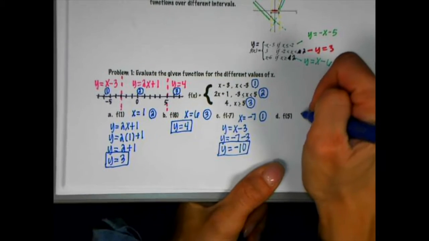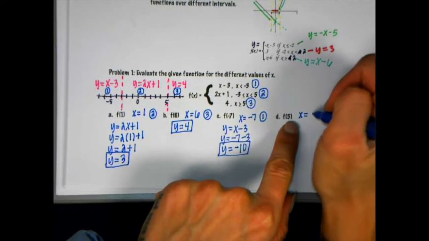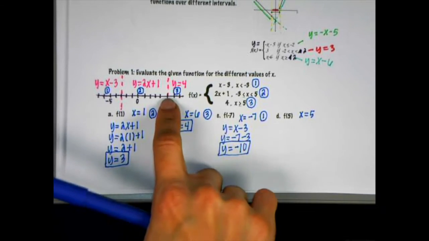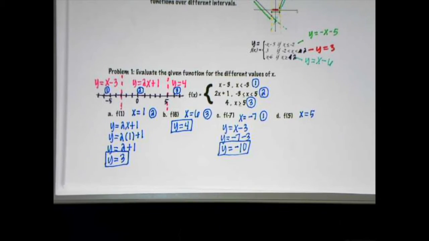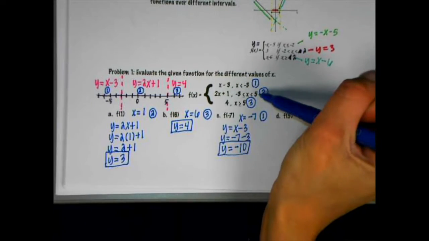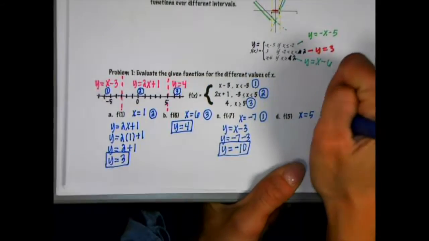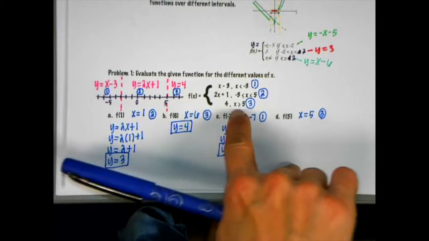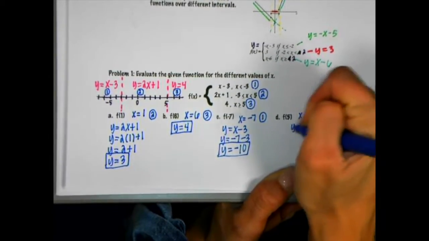Okay, now what x value am I using here? So it's whatever's in parentheses. 5, yep. Okay, and then here, very important, if the x value lands on the boundary line, you have to go and look and see, it's not going to be included in both, it's one or the other. So if you go here and look, only one of them is going to have the line with that number. So which one has the line with the 5? 3, yep. So this one's equal to 5, that one's only up to 5 but not equal. Okay, so the 5 falls in the third one. So then it's just going to be what? Y equals 4, yep.